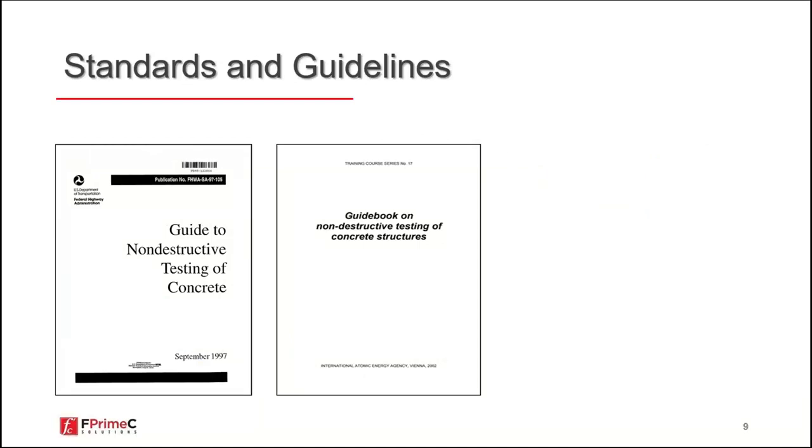For the second portion of this presentation, I have three documents focused more towards non-destructive testing for quality control of concrete. One is the guidelines on non-destructive testing of concrete structures by the International Atomic Energy Agency — quite an old document, but still very relevant, as nothing fundamentally has changed in terms of the technologies introduced; it's just improvement of what's been developed over the past 20 years. The missing document is the ACI report, which I will introduce later. These are the core documents used by F'C and other companies involved in NDT-based quality control of concrete.